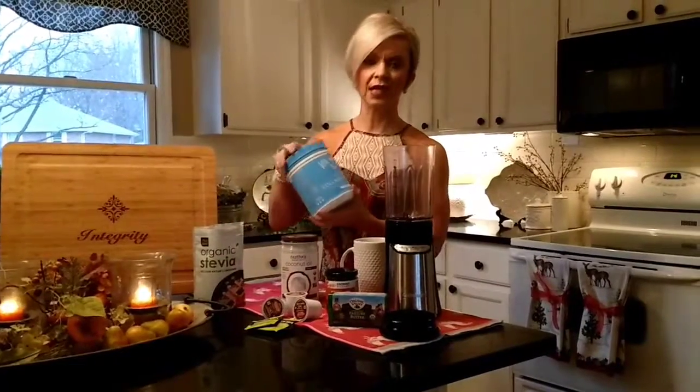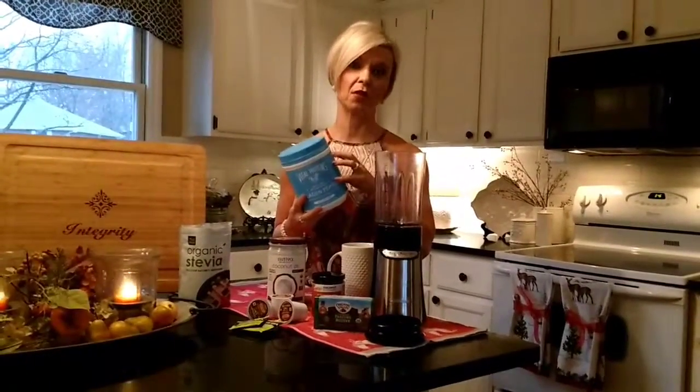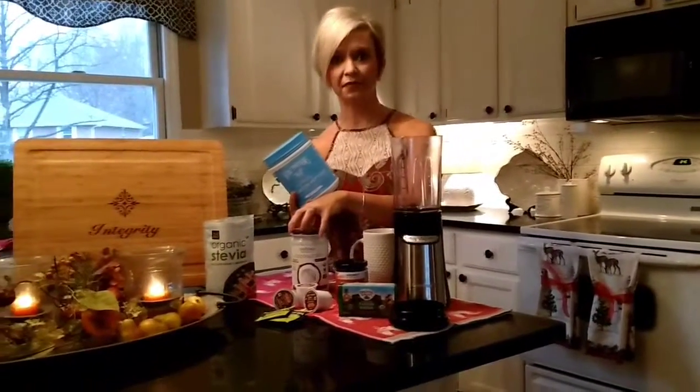And I will add the collagen protein to that coffee. So I will blend all this up as I'm going to show you, and I'll add 2 scoops of this collagen protein, which will be 18 grams of protein, plus I would get my fat. The collagen protein is wonderful because it's the same benefits as if you're having bone broth, but it's not the taste of bone broth. So there's literally no taste to this collagen protein, and it's fantastic for your skin, fantastic for your immune system, for your gut. There's a list this long on our website of the positives of having collagen protein. I don't do that in the morning because I'm not really looking to break my fast.